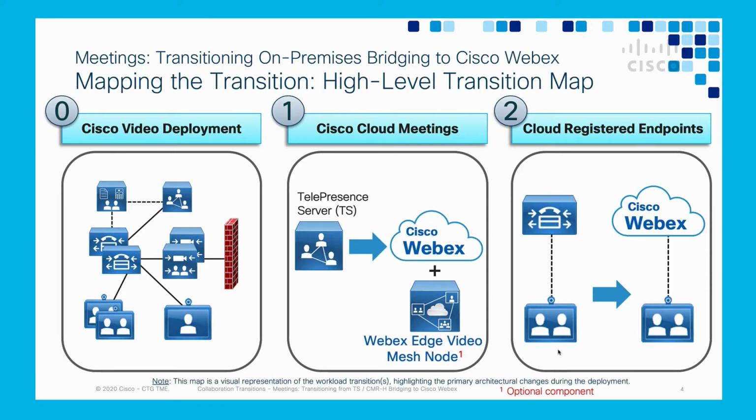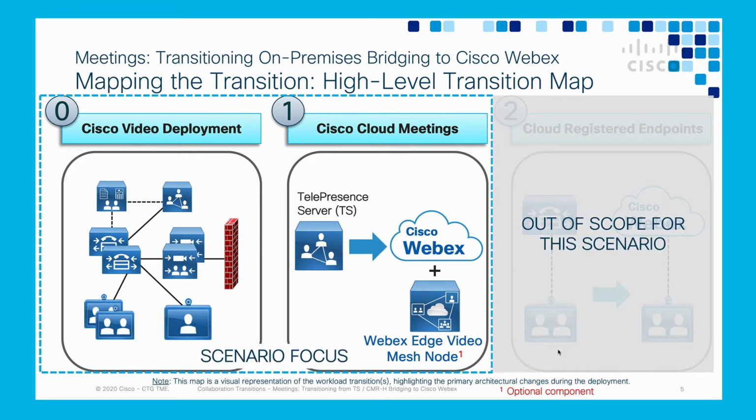Now, if I was going to look at this, how would I actually transition? So kind of a journey map of what would be the logical steps that I'd want to do. So I would have my existing environment, which I have today, which is represented by 0. Then in the middle, I would have my cloud meetings. In other words, this would be when I transition over from telepresence server to Webex. I could have just Webex only, or I could add the video mesh. And then a logical step after that is, what about moving the rest of my endpoints to the cloud too? So I have a pure cloud environment. And that would be like the next logical step you could discuss with the customer. Now for the rest of this presentation, we're just going to talk about these two steps here. There's another video and a bunch of other documentation around the endpoint migration.